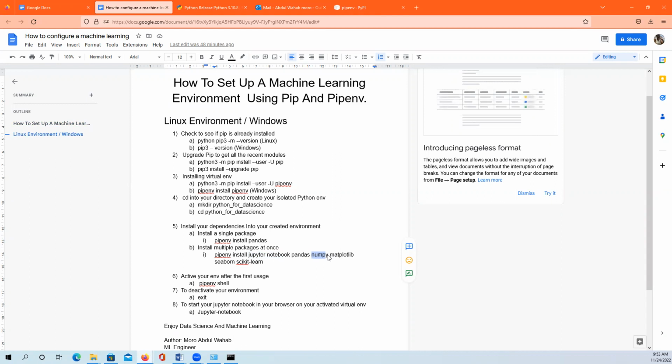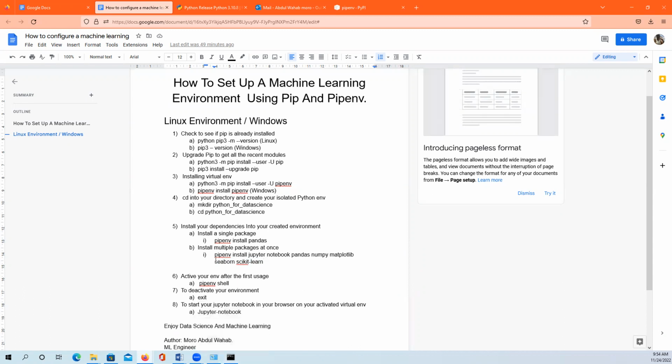Then we have matplotlib, which is for data visualization. It's a lower-level library. And seaborn is a higher-level library, which is built on top of matplotlib. Then we have scikit-learn, which is the machine learning library for building our models and doing a lot of stuff related to machine learning. So these tools would help you configure your data science environment.